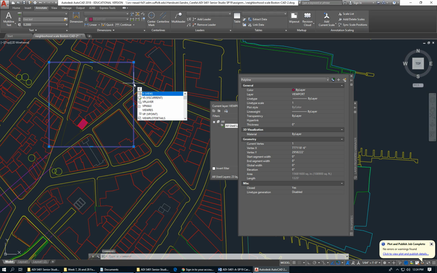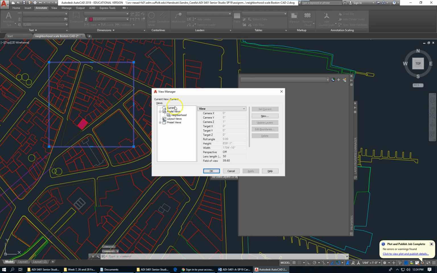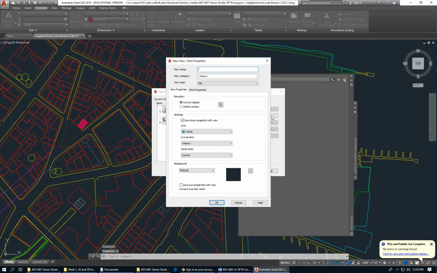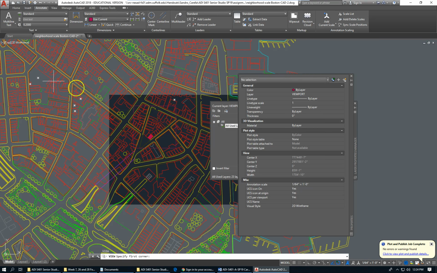Let's type the letter V. Create a new view. Block level of site. Define window.